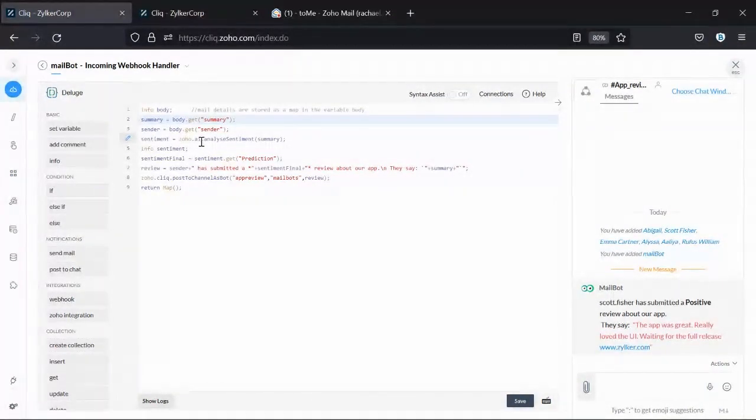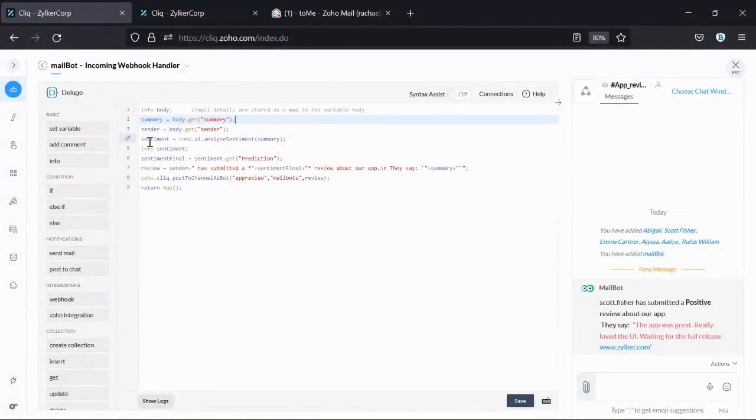And next we've used this task. This AI.analyze sentiment is a Deluge task that uses AI, where you feed a sentence or any text into this task, and it's going to use AI to specifically check whether this text is positive or negative. It's going to read the emotions of the text. Then using AI, it's going to tell you whether the text has a positive impact or a negative impact.